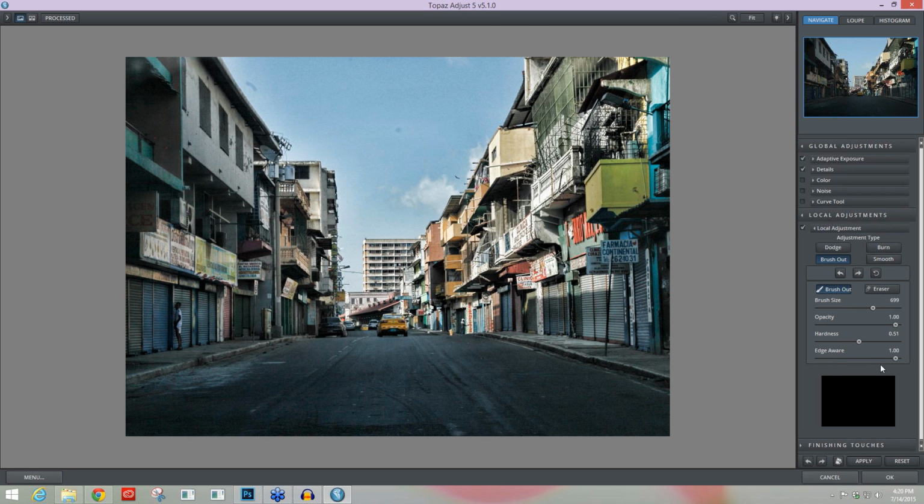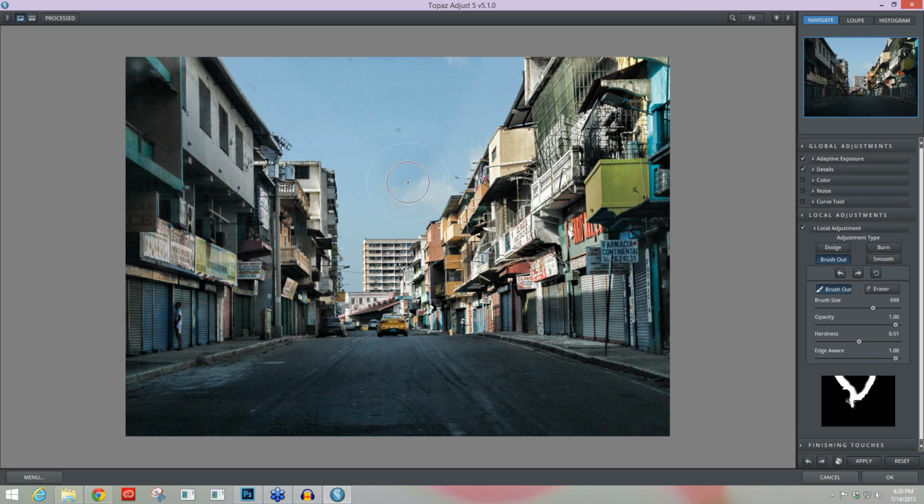And now I'll take my edge aware all the way to 1 and make those same movements, except making sure to keep the crosshairs of my brush, which is right there in the middle of my brush, on the blue of the sky that I want to adjust. Make sure that it doesn't go over into the roof line. Now you can see over on the lower right side just how specific I was able to get that quickly. It became very aware of the edges and nooks and crannies as I went through that process, and I was able to make and create a very exact mask very quickly.